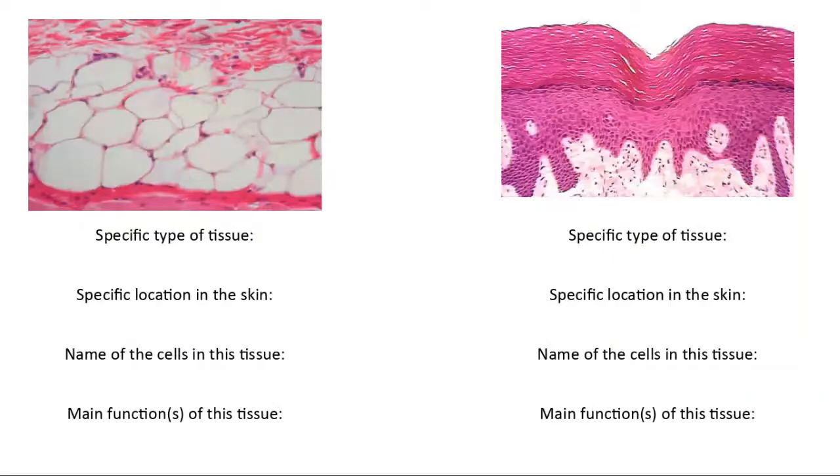We've got the lab exam coming up this week, right? We're all trying to forget that we have the lab exam coming up this week. But this is a good time for us to pause really quick and review some of our tissues. In the skin, we have 4 different tissue types. You're going to have to be able to identify them for the lab exam, but also for the next lecture exam. I'm going to do a little double dipping here. So we're going to see tissue images like this in lecture and in lab this go around. Let's start with my picture up here. Which kind of tissue am I looking at in this picture up here? What kind of tissue is this one here?